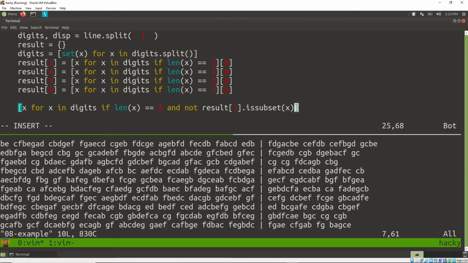I think that's going to work. And we can do result sub 6 equals, need a 0 on that.